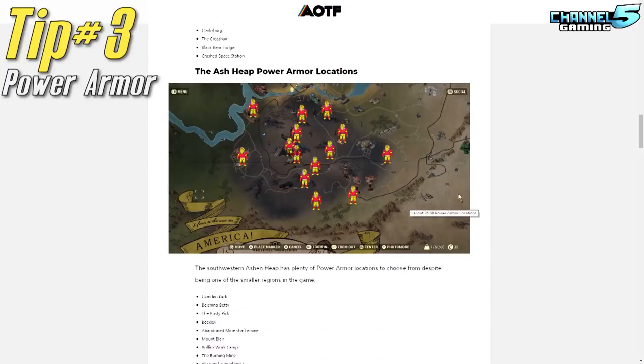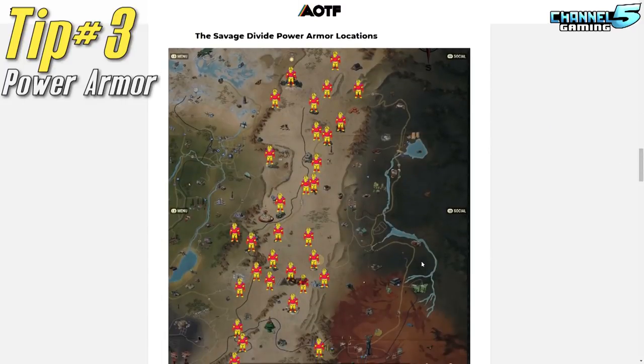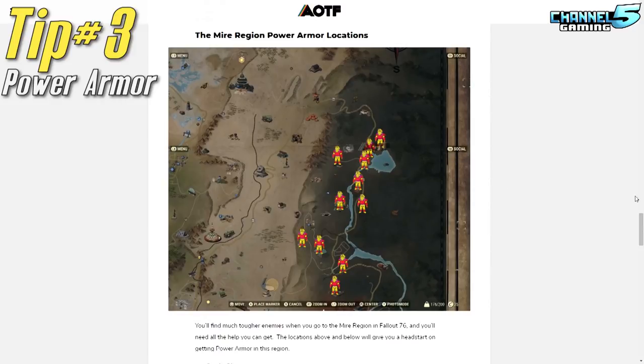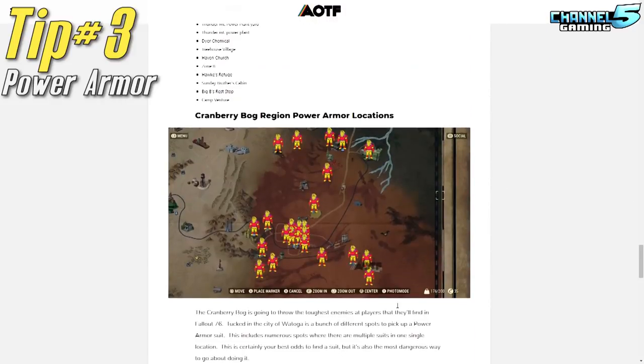Me and my team, we ran around the world and we grabbed us all power armor once we all hit level 30. The people who are lower level are waiting because they don't want to fill up their stash box yet.